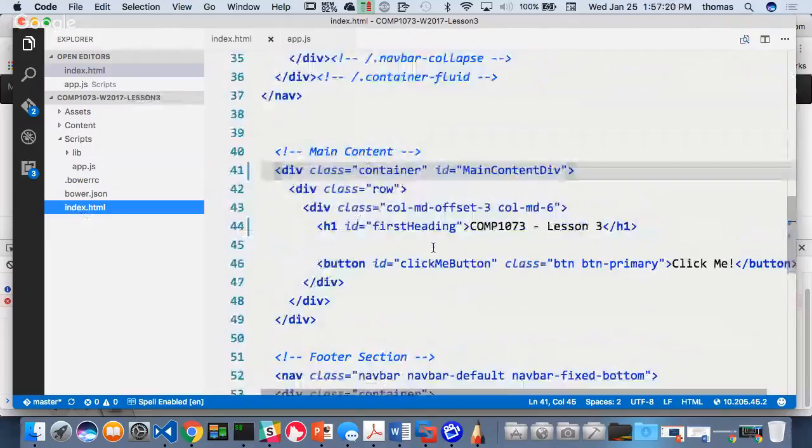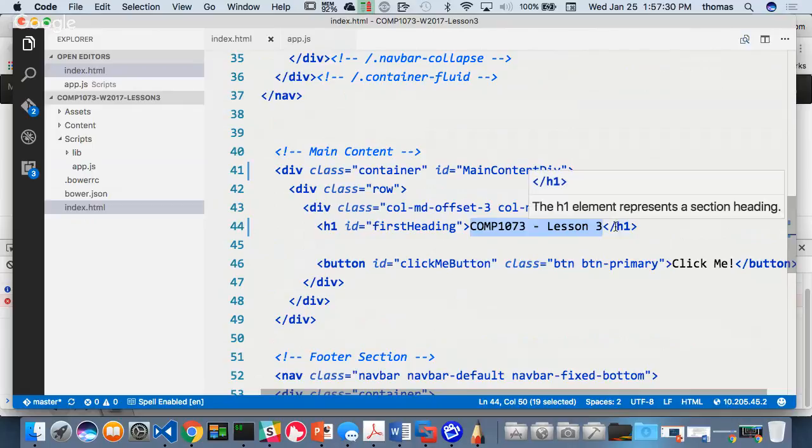And the way to do that is in my HTML, I have right now some content. Here's my main content, and I have an H1 tag. Now we've been fooling around with it. If I want to change my inner HTML of this or text content, which is the right way to do it, all I have to do is use my link to my first heading, right, and assign a value to it instead of reading from it. So it's both a getter and a setter, if you understand what I'm talking about.